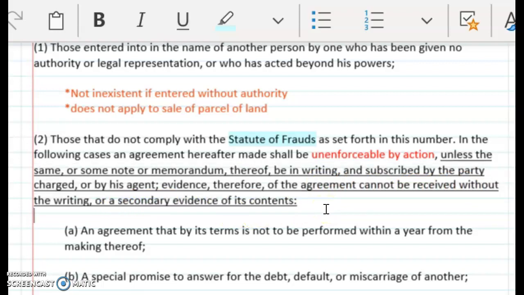So, what does that mean? Agreements covered by the statute shall be unenforceable. The statute does not require that the contract itself be in writing. It is clear that a written note or memorandum embodying the essentials of the contract and signed by the party charged or his agent suffices to make the verbal agreement enforceable, taking it out of the operation of the statute.